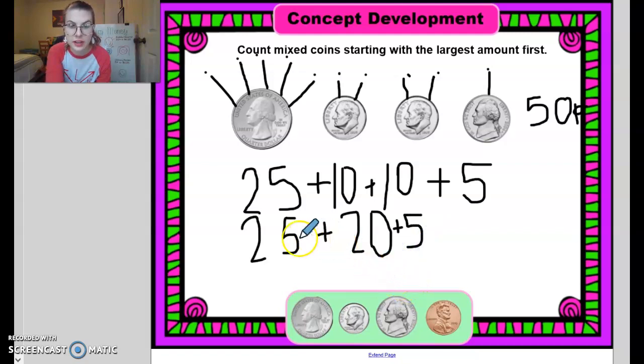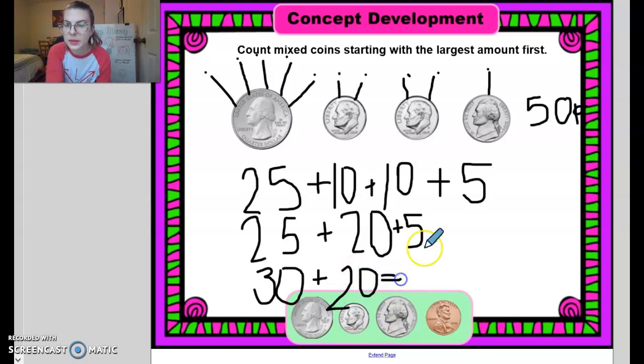Okay. I know that I can combine these two numbers to make a 10. 25 plus 5 more is 30. Plus 20. And that gives me a total of 50 cents. Now up here I drew 50 cents with the cent symbol. I also want to show you again the other way we can draw the value of cents. We could use the dollar symbol. 50 cents is not enough to make a dollar, so I would say $0.50, 5 tens, 0 ones.